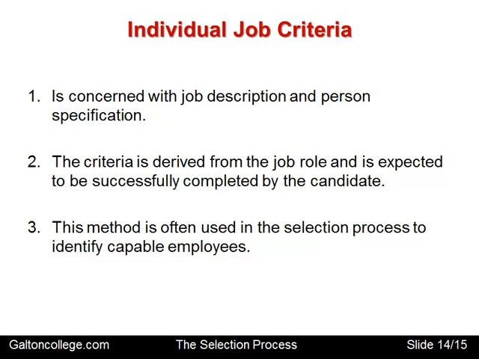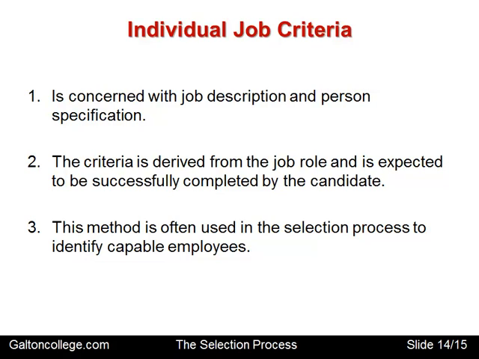So this method of selection, this Lewis technique, is often used in business to try and identify capable employees. So in the selection process, it may be the case that somebody from the organisational level will attend the interviews. Somebody from the department will attend in the selection process. And someone close to the job that's going to be completed may attend as well. Perhaps a line manager who knows what the job is and knows the requirements of the job may attend and make a contribution towards the selection or otherwise of a particular applicant.